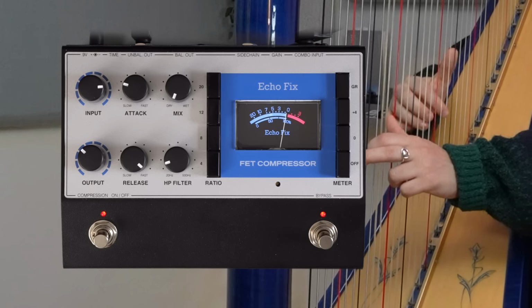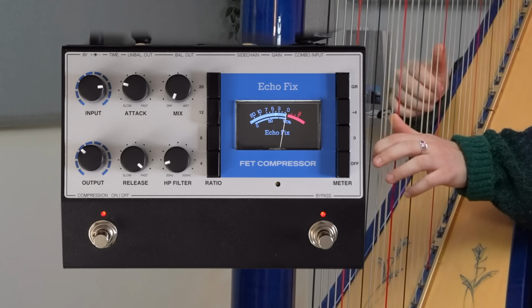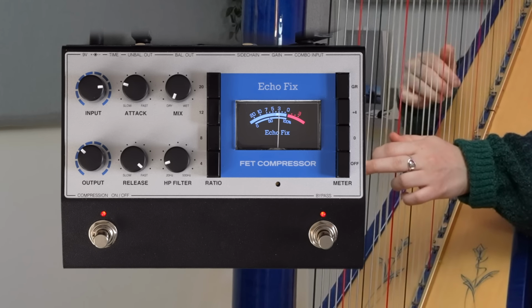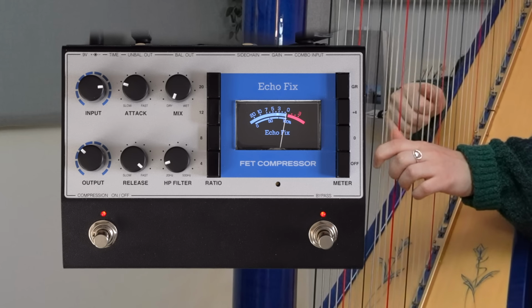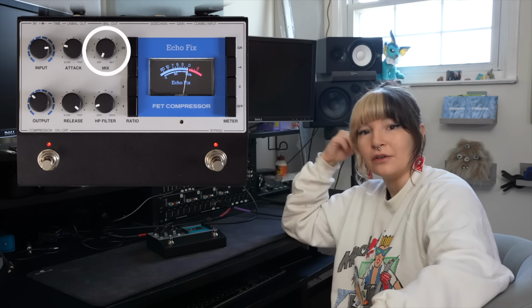And here's what the harp's bass strings sound like when I turn the compressor on. What if I told you that I just played the exact same sound for both examples? The mix was all the way down on the compressor, so if you heard a difference, you were probably just watching the meter here and not using your ears.